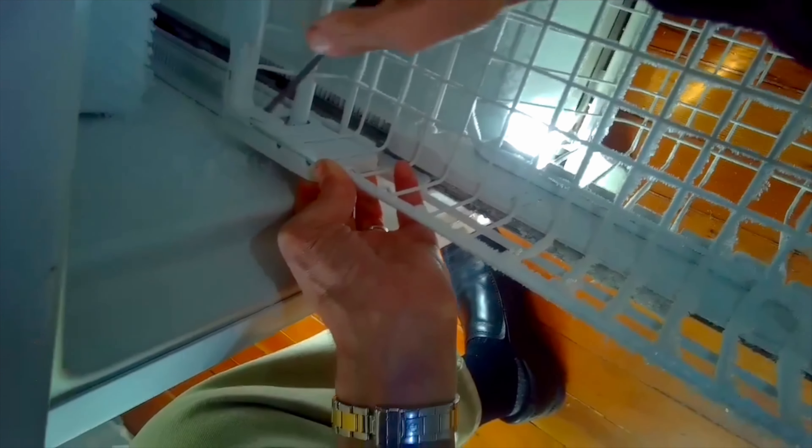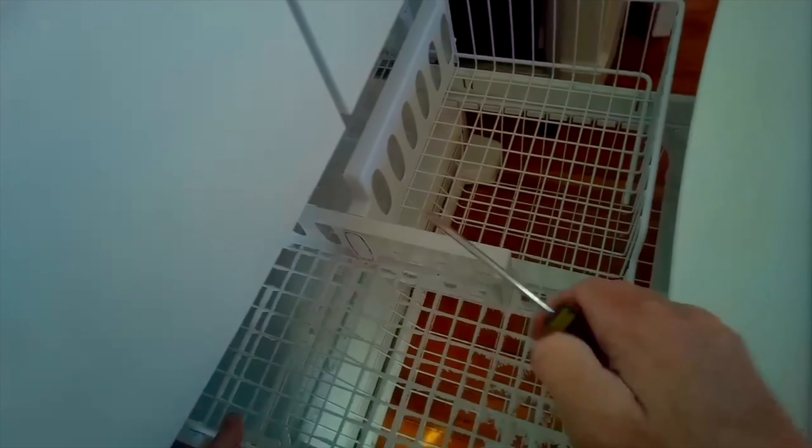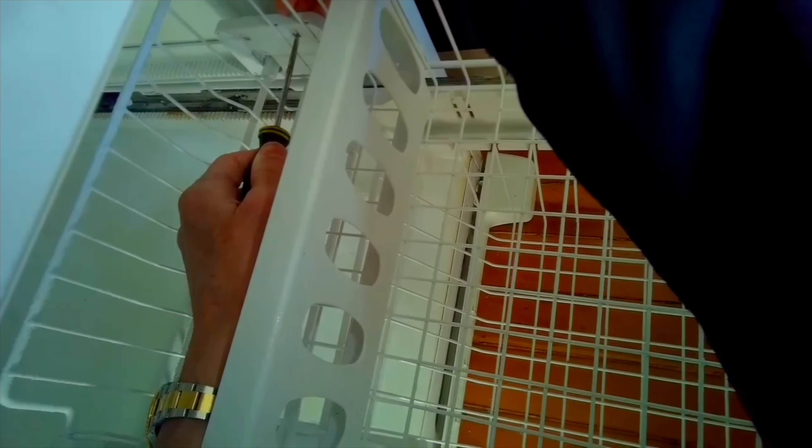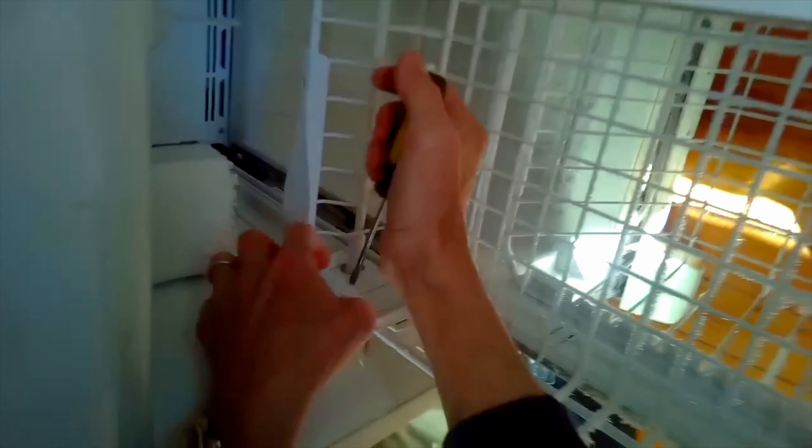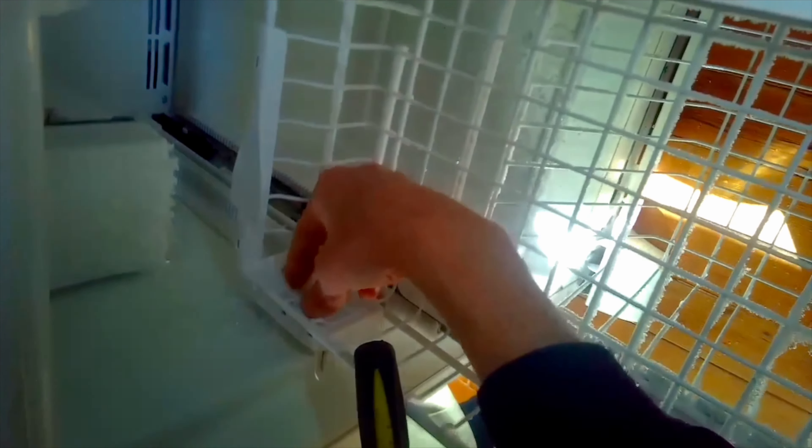First we're going to remove this upper tray. It has a couple of geared wheel connections on the left and right side near the back. Just take a screwdriver to press in on two tabs — this one tab is kind of hidden by this trim piece. Push in with a standard head screwdriver on the two tabs while we lift up. I'm lifting up with my right hand and pushing in with my left hand on the right-hand side, and you'll hear it click. You lift it up about a quarter of an inch and you'll hear it click, which releases the geared wheel.